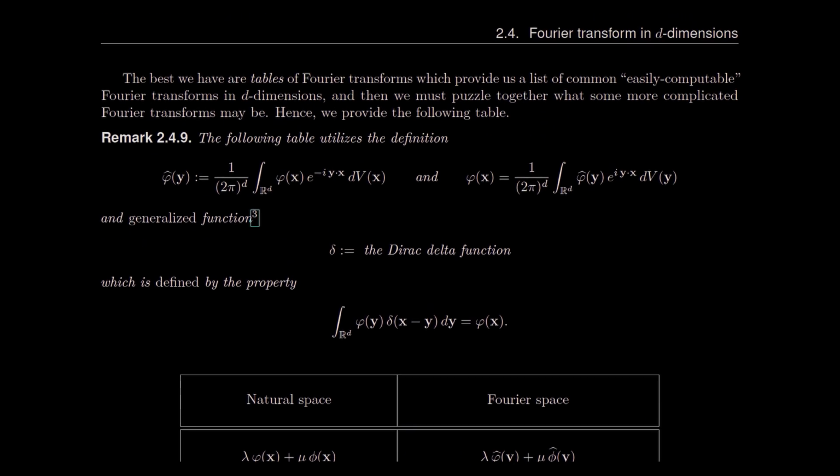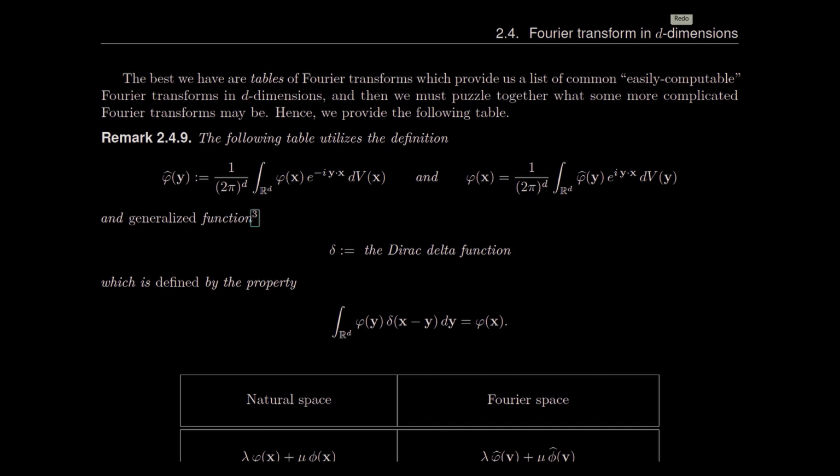I do want to comment, though, at the beginning I give a remark on my definition, and this is a similar comment as before. In fact, my definition isn't correct right now. It should be d over 2 and d over 2. But as before, a lot of different definitions of Fourier transforms will use different coefficients up front. They'll push the 1 over 2 pi onto one or the other side. And definitely keep in mind this will be d over 2. I'll make that switch pretty soon in the book.